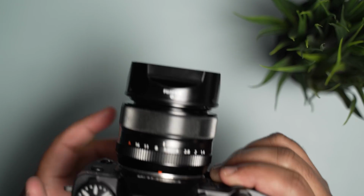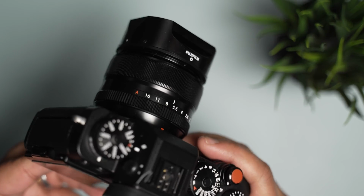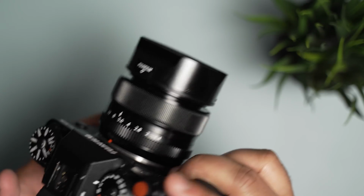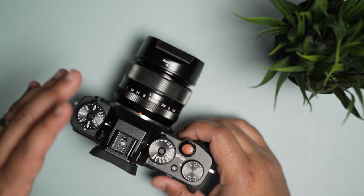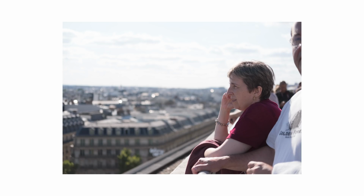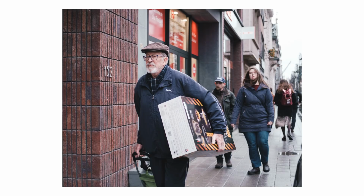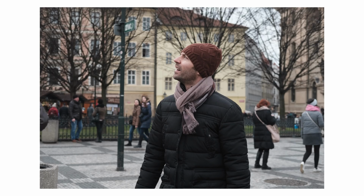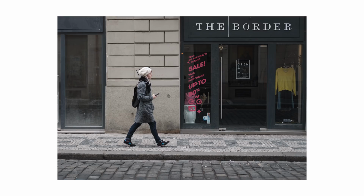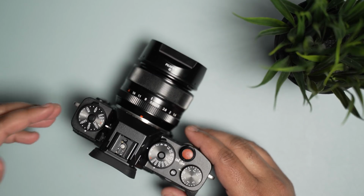The light weight of the lens clubbed with the excellent balance on the Fujifilm bodies makes it an ideal carry around lens for me, and this lens kind of remains 95% of the time on my X-T3. This camera lens combination is ideal for taking candid street photography shots, and one good thing is you are not very far away from the subject, so you don't lose the intimacy, and you also are able to fill the frame. You are not too far like with big telephoto lenses where you are much farther away from the subject, so you are much closer to the subject.